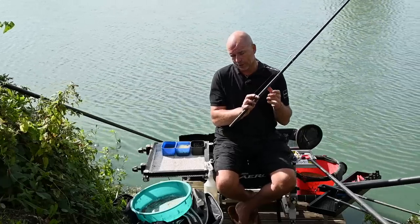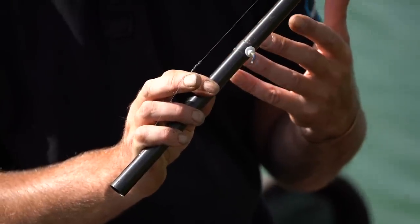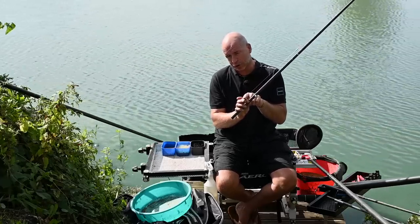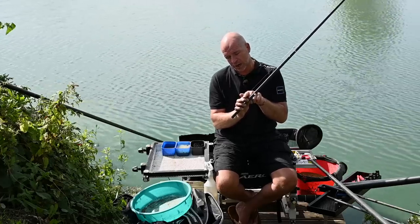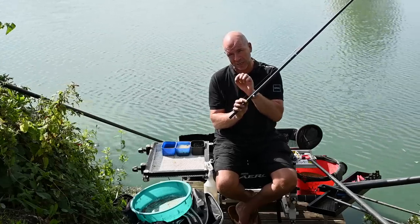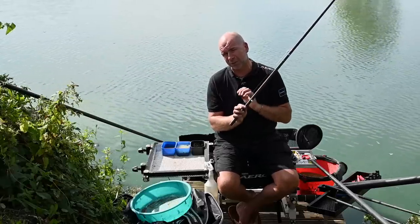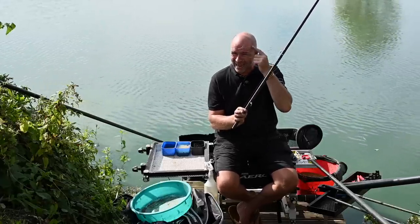Let's talk about shot versus stots. For all my shallow fishing I use stots, and for margin fishing too, but for big carp I always want to use shot. What I've found with stots is that throughout a five-hour period they move up and down your line too much because they're very soft material. I want something more secure that locks in place - that's exactly what you get with shot. The key thing is always put your shot on at home with a pair of pliers to ensure they're nicely synchronized in line and don't damage the line.